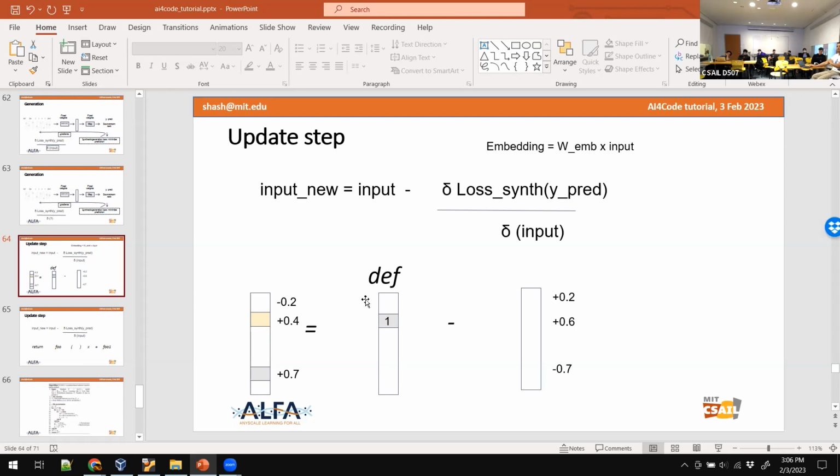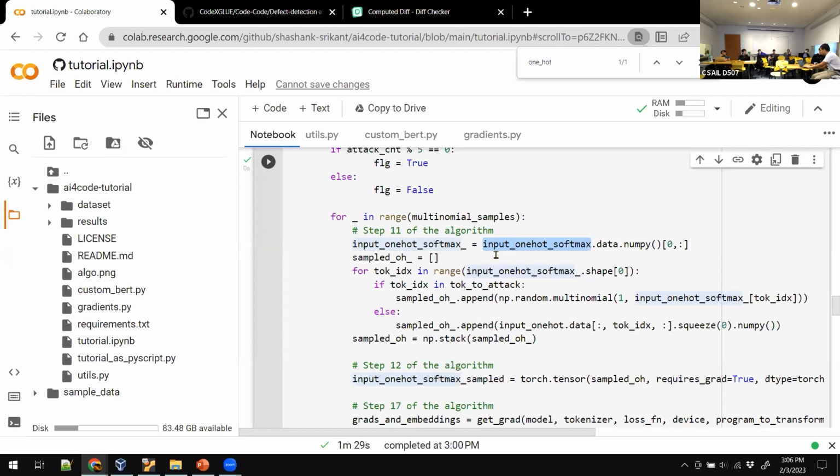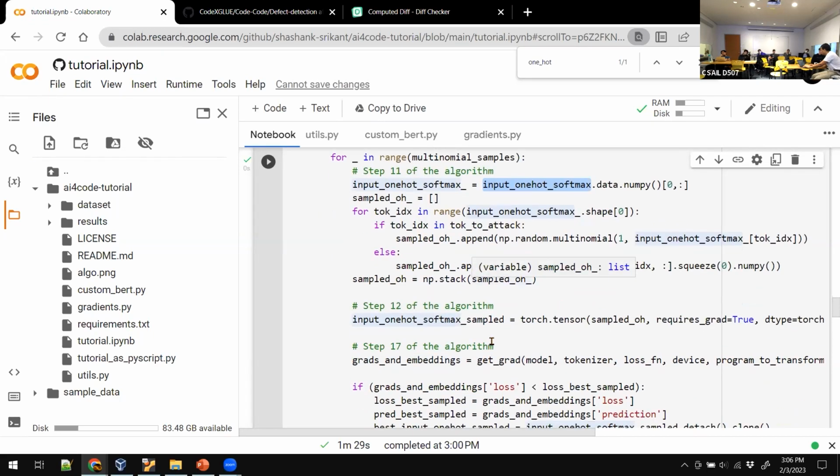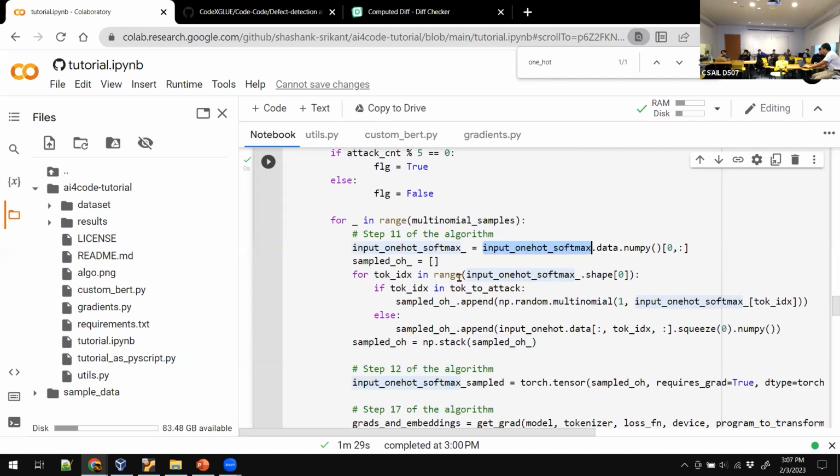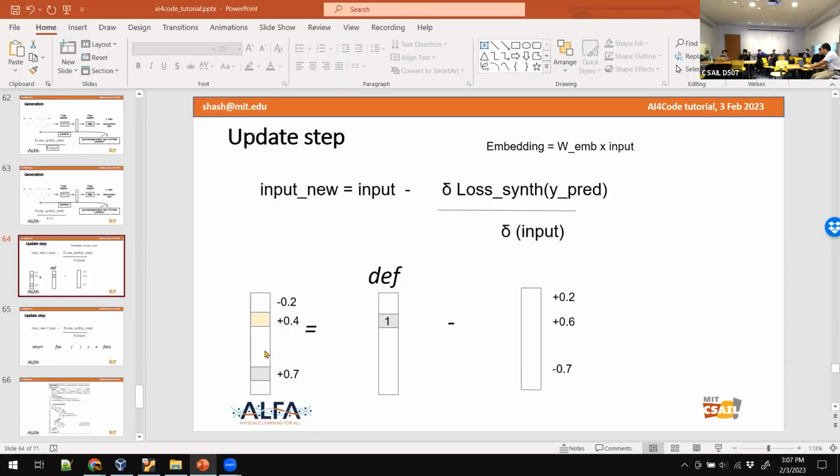Because this is a multinomial sample, you can specify that you want just one of these numbers to be 1 and the rest to be 0, which is essentially taking an argmax of some sort, but not a strict argmax. This is a softer version of argmax, for those of you who have dealt with argmaxes. That's what's really happening in this step over here. There's a softmax happening over here. Once you do it, you can do the multinomial sampling a bunch of times and take the winner of that voting process.